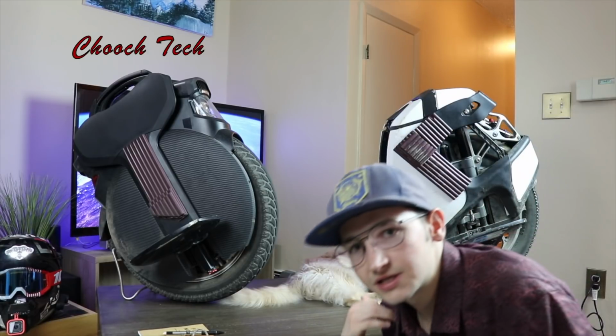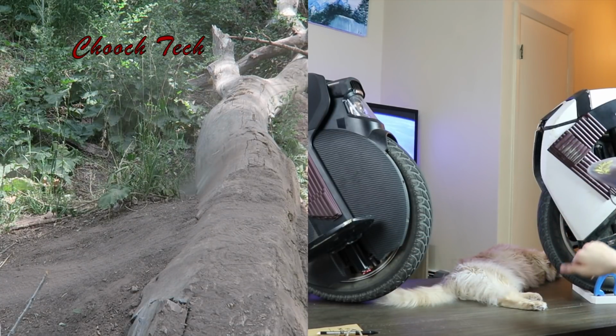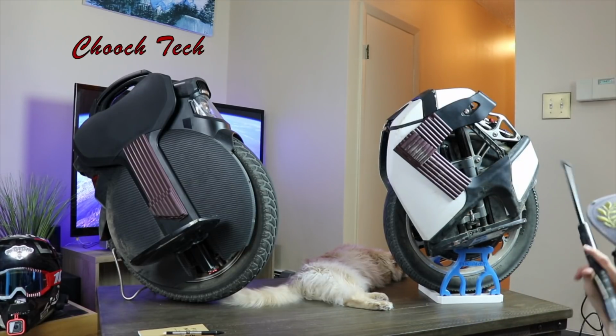With the S18 over here, this thing is just like a BMX bike, you know, where you can get in the air and then you have judgment once you're in the air. With these Coogee pads, man, and the way you can lock in on this bad boy, there's so many points of contact.